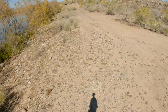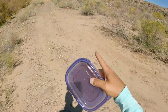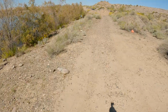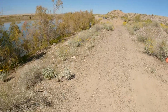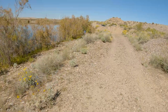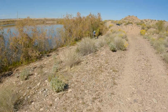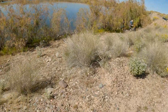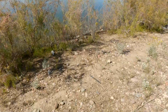So yeah, we're up here at the quarry. 202 is right here off of Alma School. I have another video here. I know you guys give me crap sometimes about this location, but there's hardly ever anyone here. According to the sign and the maps that I've seen, the Indian reservation is the other side. This side is not. There's no signs that say it is. There's nothing that says we can't fish here. I've never gotten in trouble here, nor has anyone I know that's fished here, so.